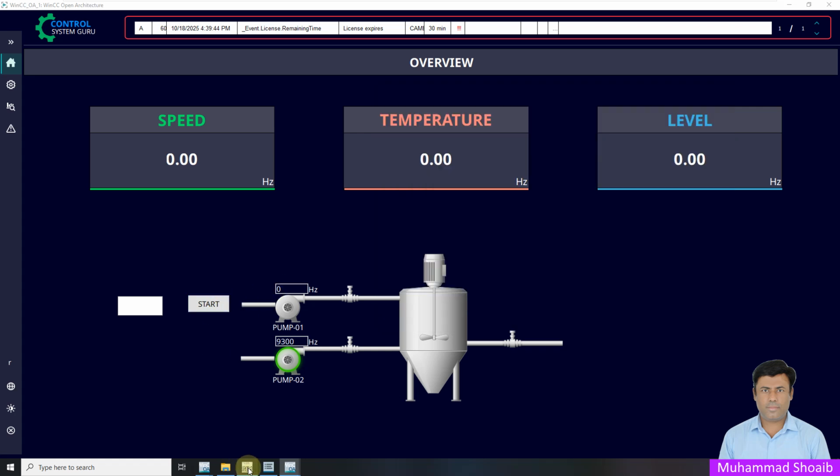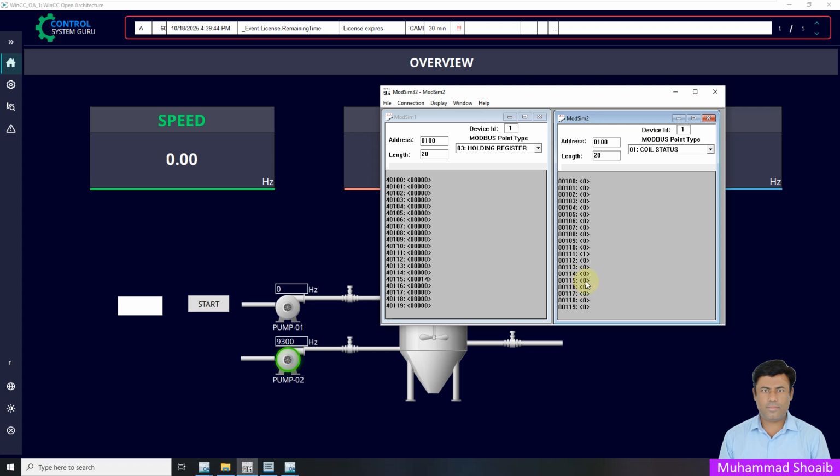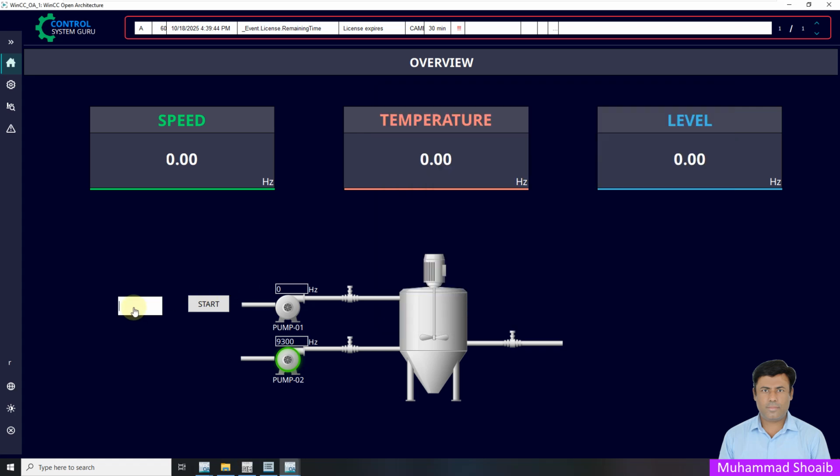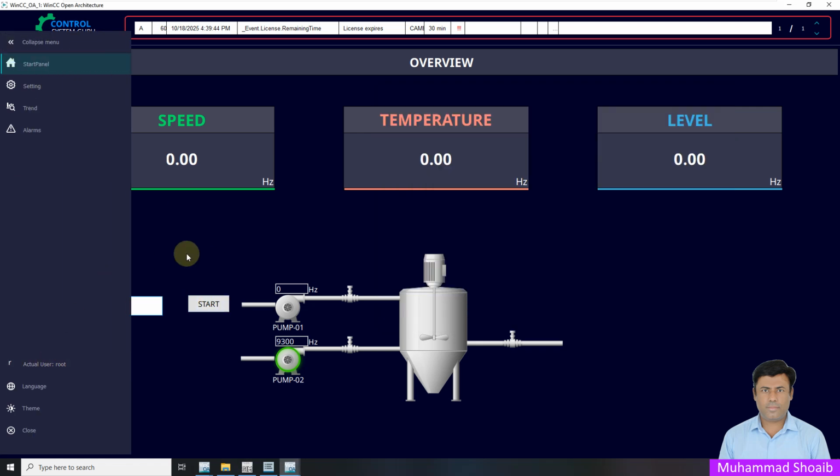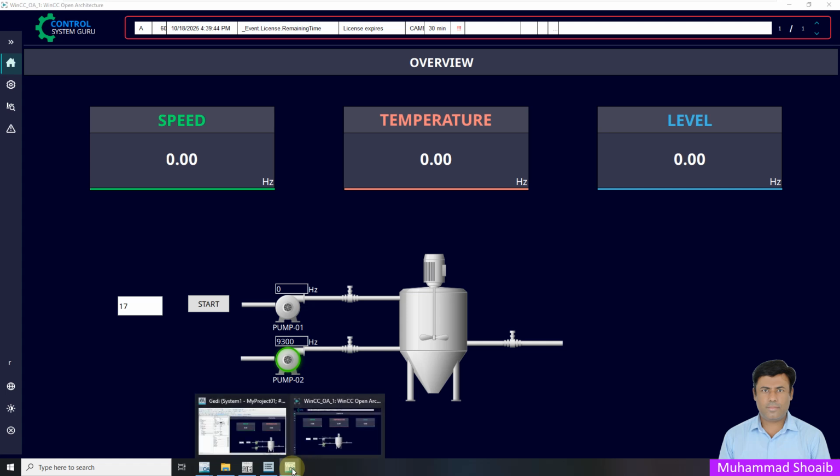Now if I toggle it again, the value will become false. In a similar manner, I will put the 17 here, and here you can see 40 111. I receive this value. So now both the set point and the button are working perfectly for the root user because the root user has access to all levels.